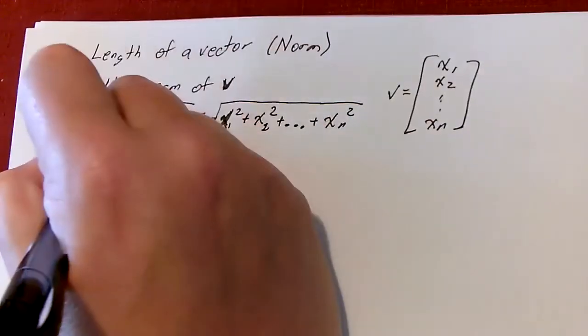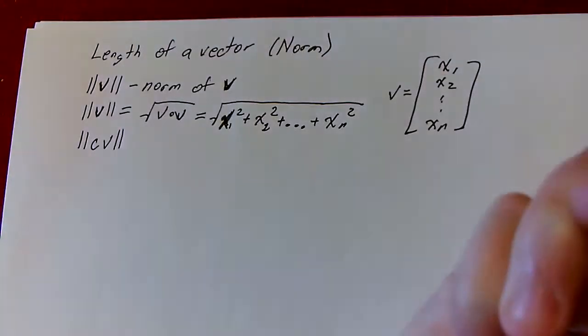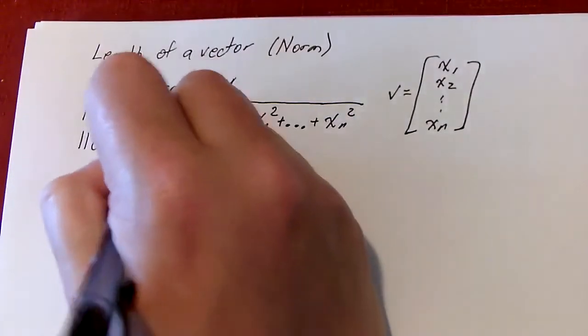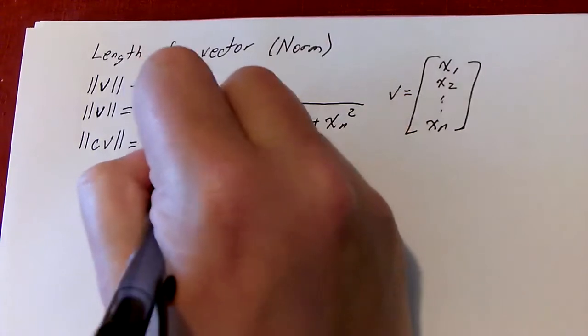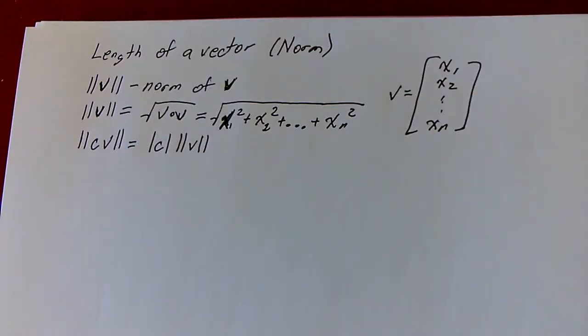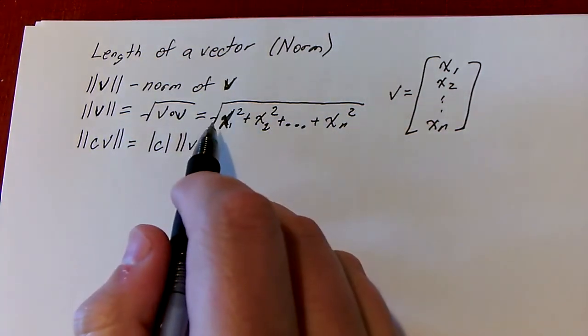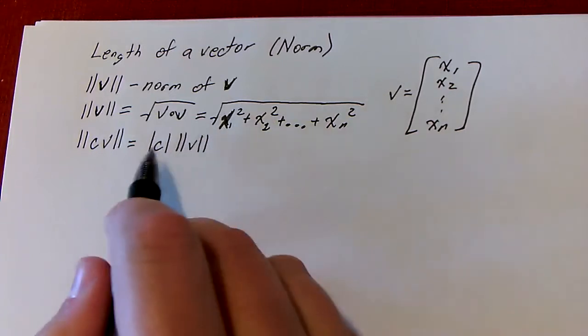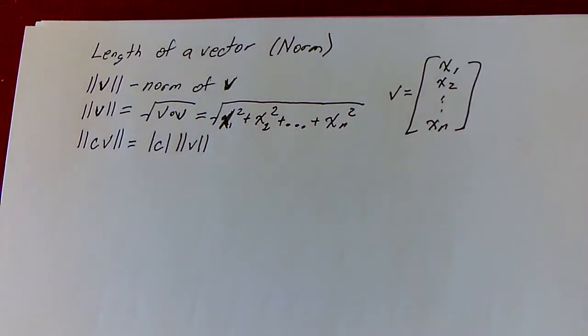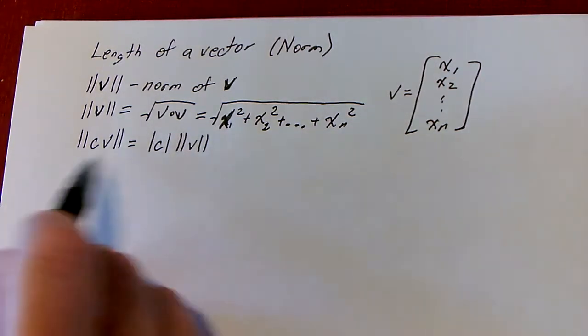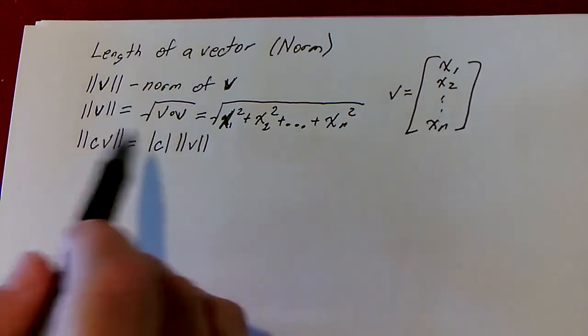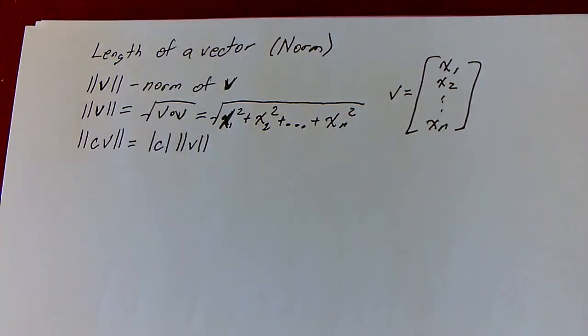Now the other property we should know here is if I have a scalar times that vector, I get the absolute value of the scalar times the norm. Rather than squaring them all along the way, I could just factor out that c, and it's under a square root, and the square root of something squared is itself but absolute value. So that gives us a property for norms. It's not a property of inner product, that's specifically a property of the norm, which has a lot to do with an inner product because it's built off that inner product.